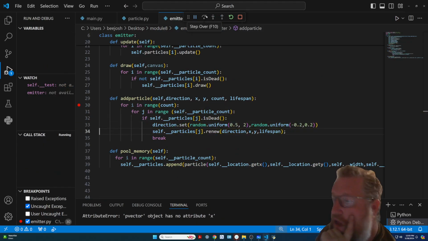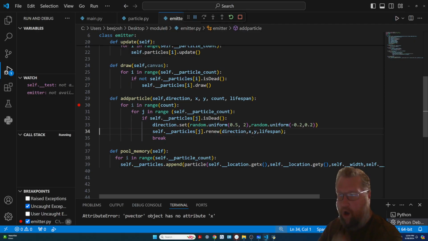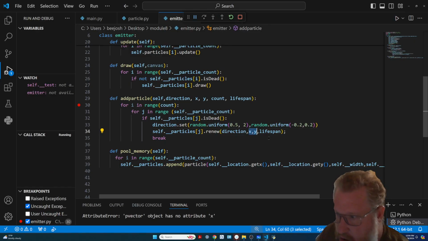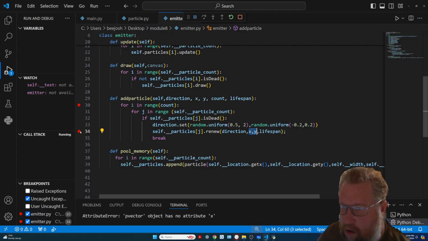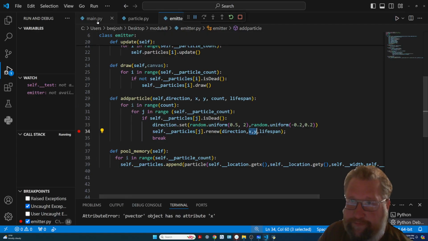Okay, X. Oh, XY. Why does it not like the p vector attribute? X. That's got to be something in the renew function. Okay, so let's get rid of this breakpoint. Let's step into the renew.